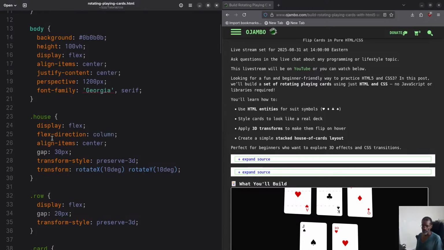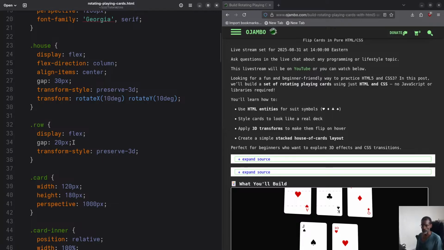And then for the house, we also do display flex. The flex direction is column, obviously, and align-items also center. We give them a gap of 30 pixels, and the transform style we set to preserve-3d, and transform rotateX 10 degrees and rotateY 10 degrees. And then of course we have each row. Again, it's display flex.